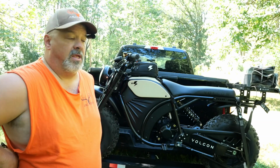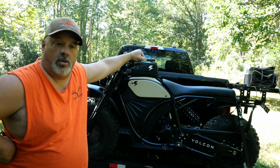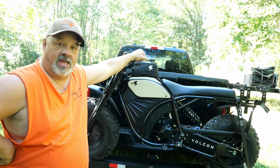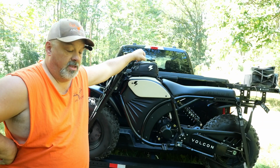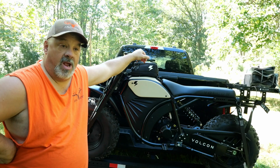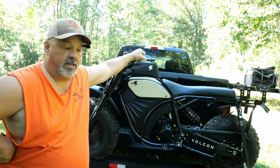All right, guys, this is the Volcon Evo Grunt, and I'm out at the property, and we are going to run this thing on some of the trails and see how she does with me and my rather hefty weight that I'm currently packing around today. Like I said in the truck, I'm looking for something that is going to get up those hills without me having to do a lot of heavy pedaling. It's not so bad in the summers when I'm dressed like this, but when I'm layered up in November and I have bow and tree stand and everything on my back, it's a different story.